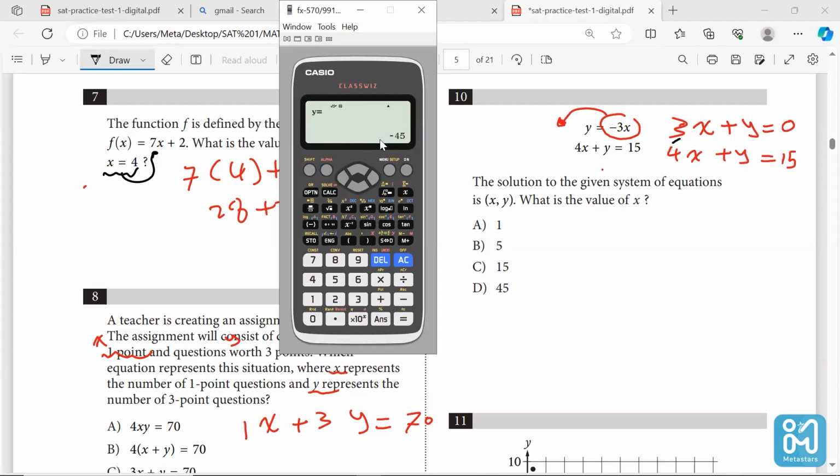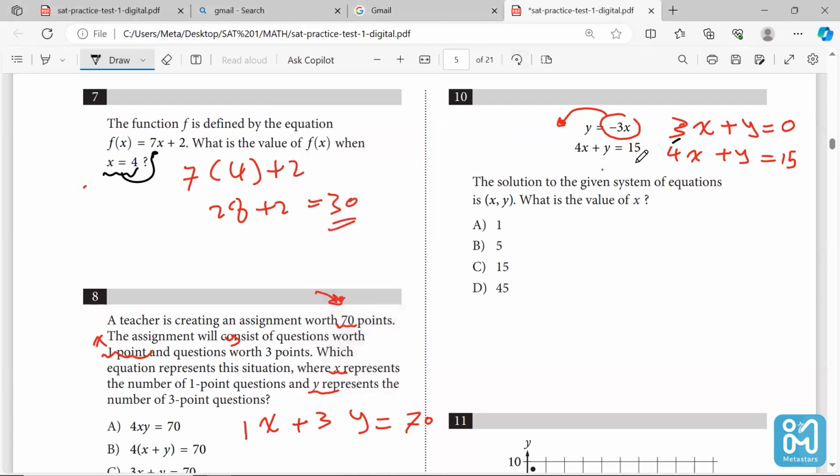Okay? So I hope you understand this one. My answer, oh, I made a mistake. No, x is not negative 45. X, yeah, it's 15. To solve with a pencil, but I have a different calculator. What should I do? Okay, try to bring this calculator. I don't know what's your name. Bring this calculator, it's going to be easier. Okay? Or let's do it without a calculator to help you.